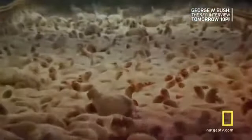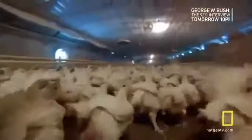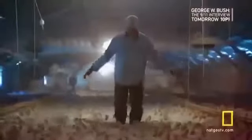Now, when you think of greenhouse gases, power production and automobiles come to mind as the two main offenders. But I bet you didn't know chickens are right up there too. That is a lot of chickens. That's 30,000 chickens that you're looking at. Okay, not just chickens. Livestock constitutes nearly 20% of all global emissions.